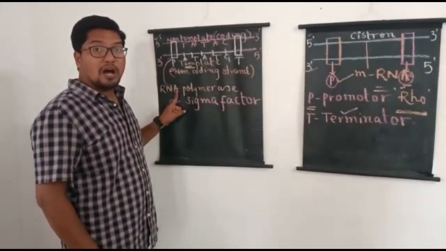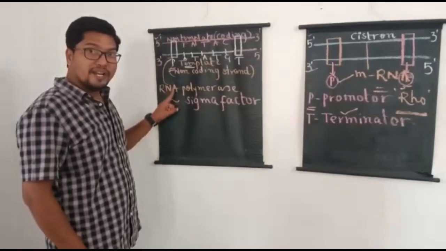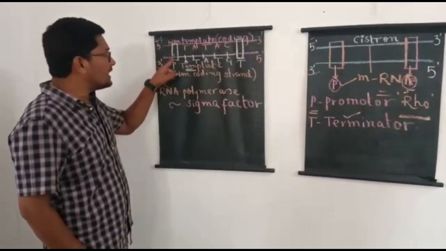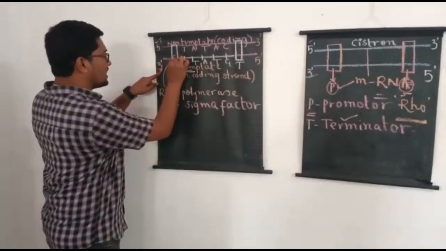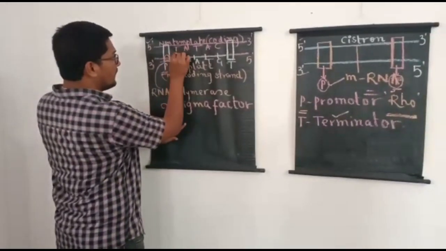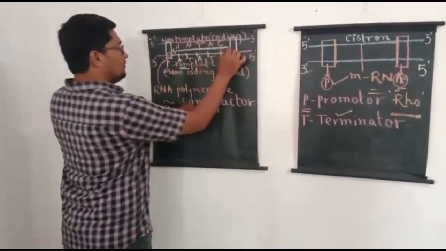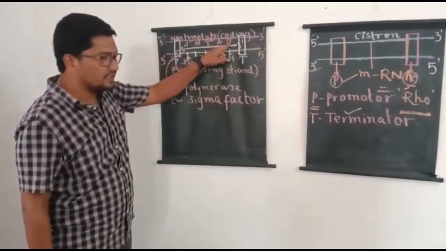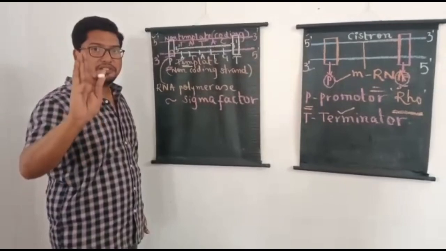RNA polymerase enzyme alone cannot recognize the promoter. So when sigma factor binds with RNA polymerase, together it is called the holoenzyme, and sigma factor helps RNA polymerase to recognize the promoter and to bind with it. Once RNA polymerase binds with the promoter, and this is the template strand, and on the template strand what is going to be synthesized now? An mRNA is synthesized in which polarity? 5' to 3' polarity, and the sequence is always going to be complementary like this. But the only difference, if you remember, in RNA, in place of thymine what is present? Uracil is present.